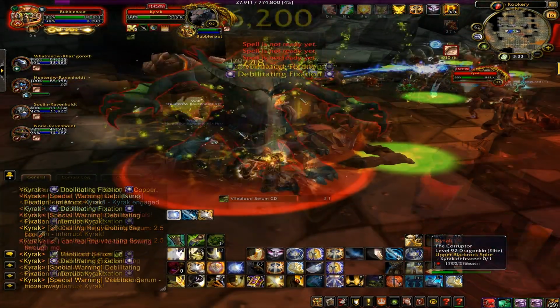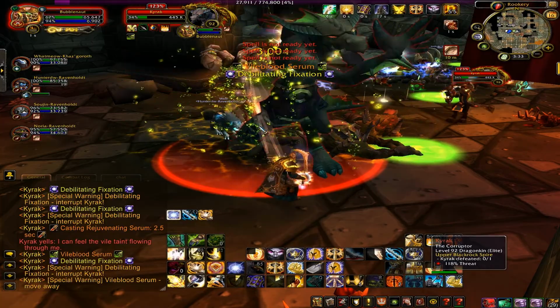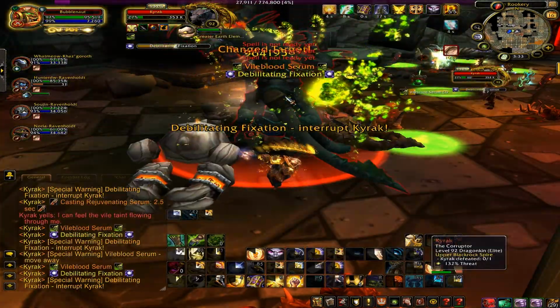or whatever, debilitating fixation ray, or whatever you want to call it, you need to interrupt that every single time, otherwise the boss deals massive damage to somebody or something like that. You basically just don't want that going off.